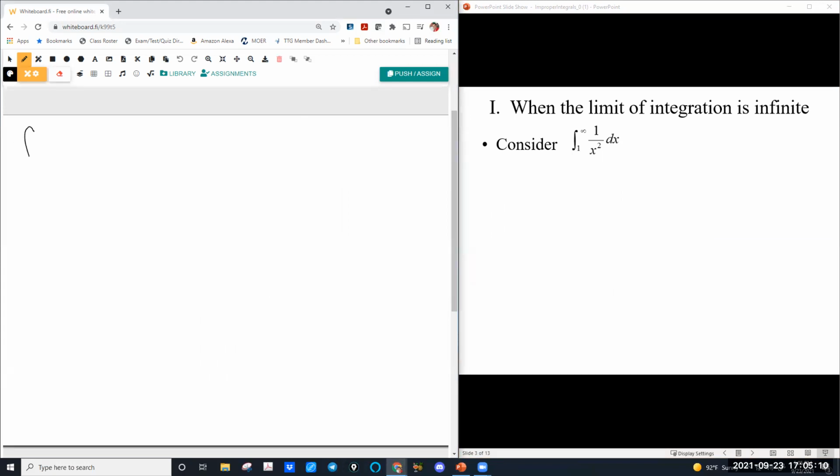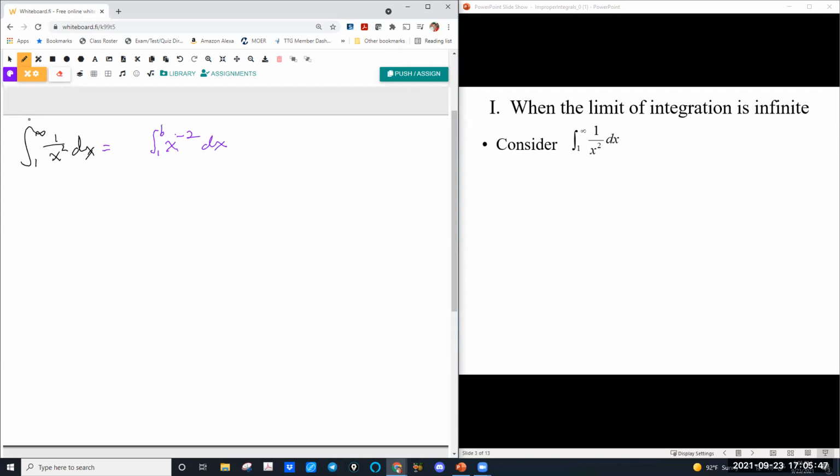Okay, it's working now. The integral from 1 to infinity of 1 over x squared dx. All right, we have a process by which we do this. The first thing we do with an improper integral is make it into a proper integral. So instead of 1 to infinity, we're going to go 1 to b of 1 over x squared. But remember, we're doing an antiderivative. We like to write it as x to the minus 2. So let's just do that all in one step.